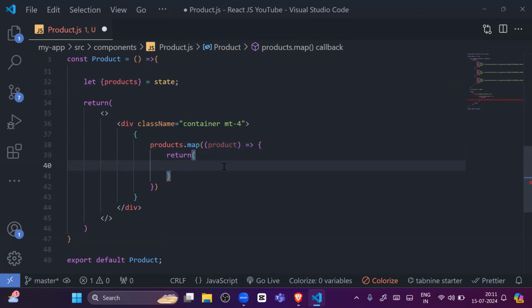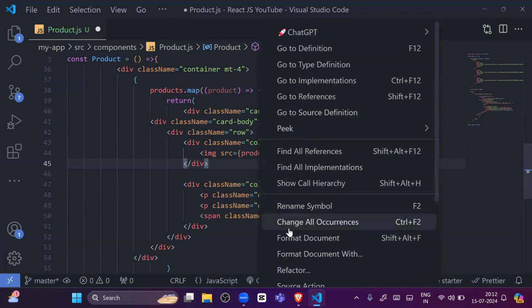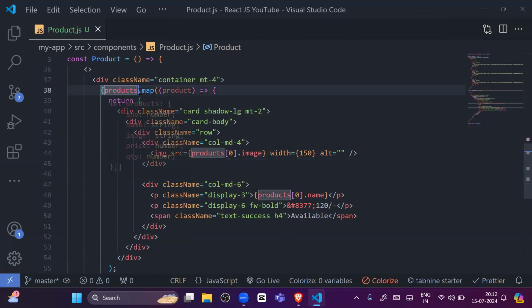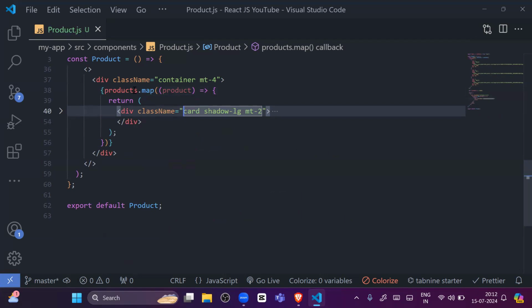Whatever div we have copied, we will paste here. Now I will just format the text. This map function will return this div. Which div? This card div. This map function will return this div.